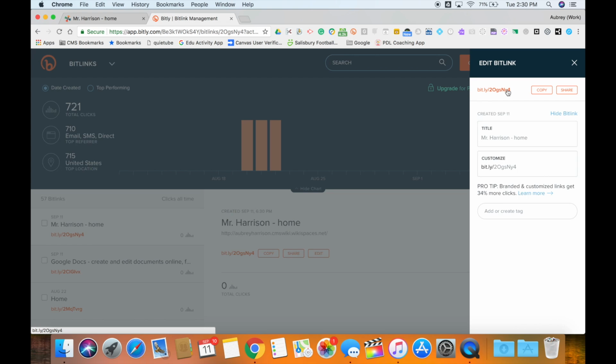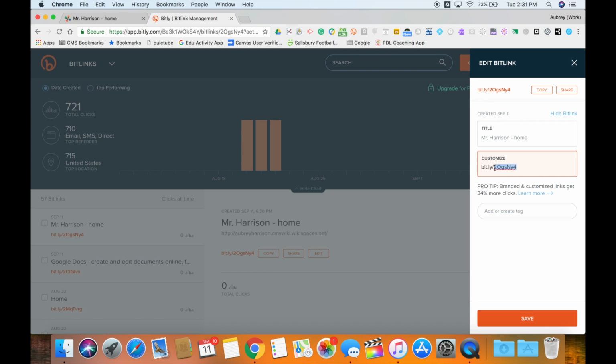But one of my favorite options inside of Bitly is the ability to customize your shortened URL. If I want to customize that URL, I can go down to the Customize section, and I can just select the characters that were generated to create my original shortened URL, and I can type in a term or phrase that would be easy for others to remember for my URL.